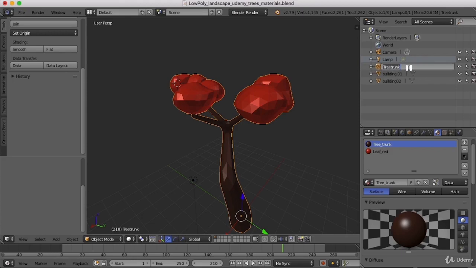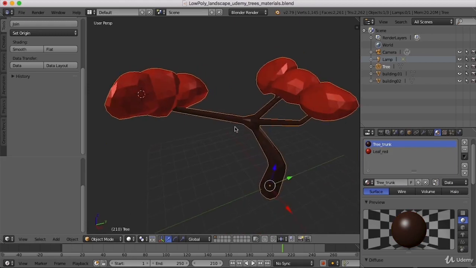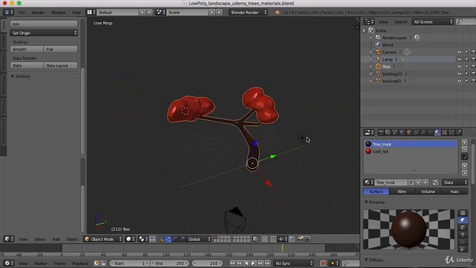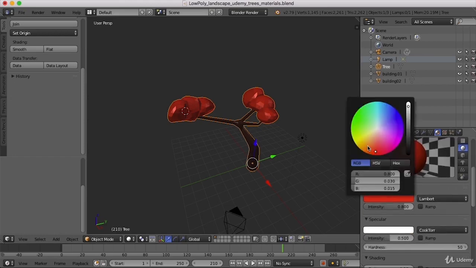So I'm just going to rename that tree, and you can also see that in the materials tab we've got the red leaf material and we've got the tree trunk material. So we can still go in and change the colours of these. So if I wanted to change the leaf colour, so I'll select my leaf colour in my materials tab, come down to the diffuse colour, and I'm going to make it a sort of pinkish colour.